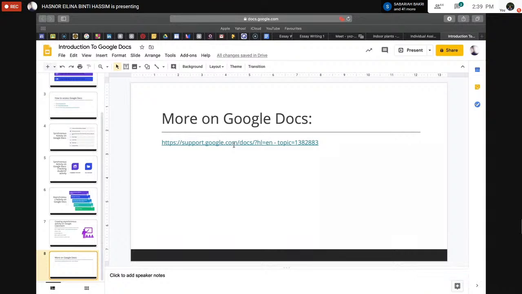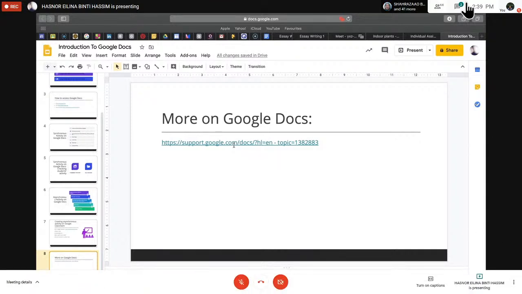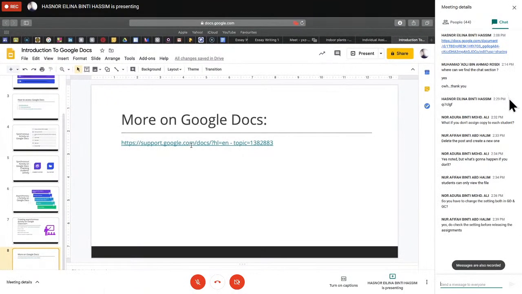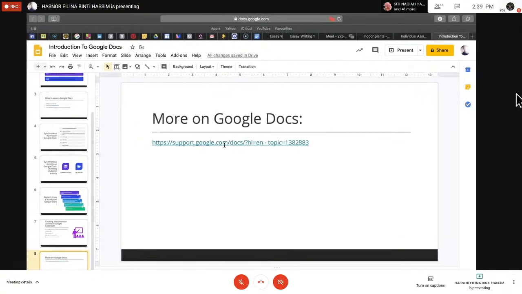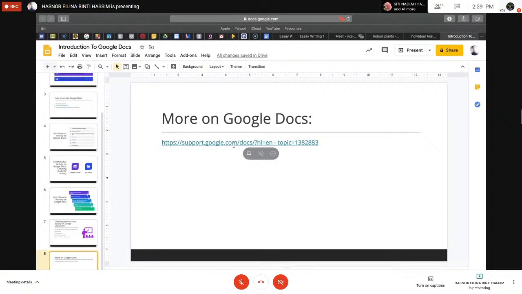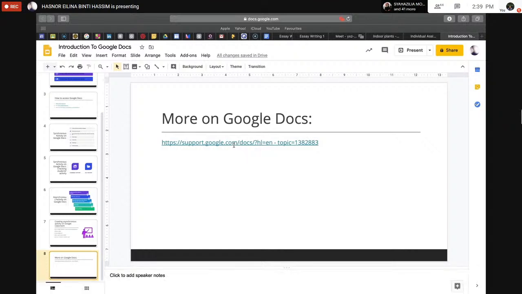Yeah, sharing setting is very important because otherwise your email will be filled with students trying to access particular documents. If you have 10 students, some of them will try like 3 times, so you're getting like 30 requests. So sharing setting is very important. Okay, this is the link that can help you more on Google Docs. Hopefully that was helpful.